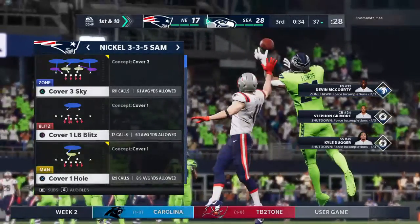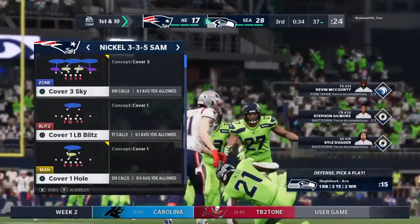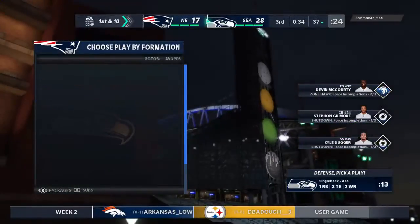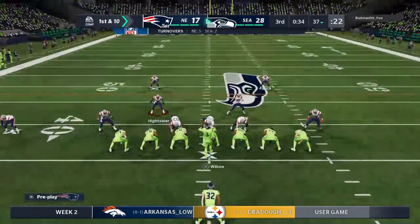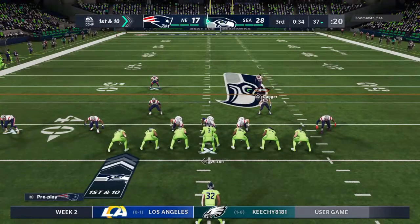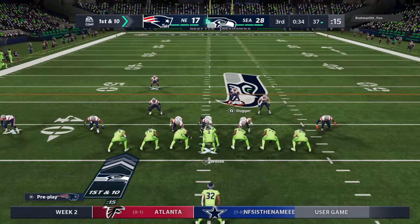But the thing that always throws me when you see quarterbacks in this type of a bad spot, they're trying to figure out what they can do to change it, and sometimes they try too hard, and they never get out of it. And that's where he is right now. He's just locked in a really bad way. Wilson and the Seahawks take over now, 1st and 10 at their own 37.